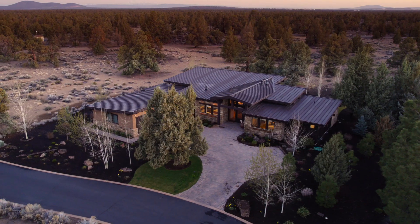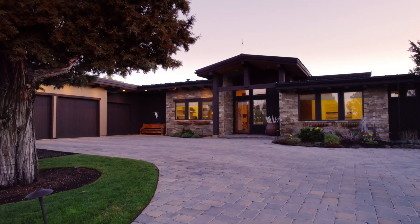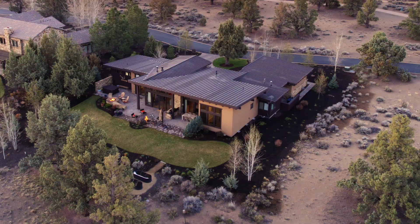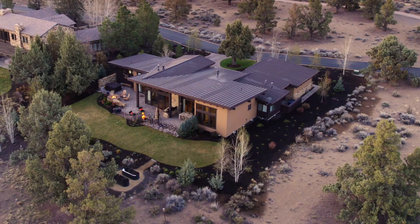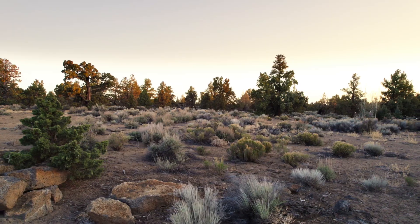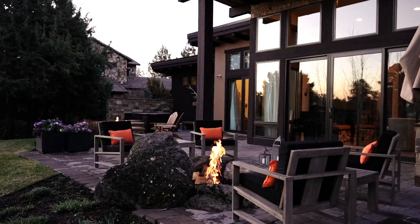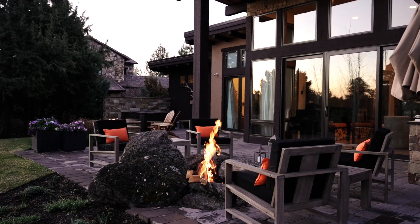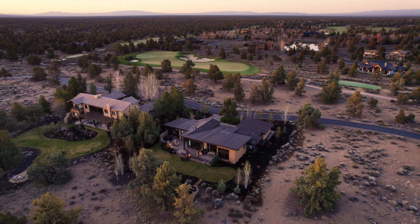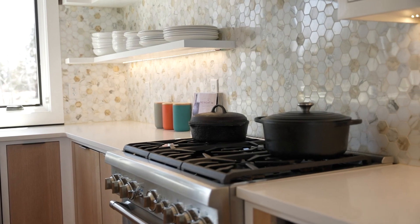23116 Switchback Court at 2,724 square feet. This four-bedroom, four-full-bathroom home has been thoughtfully designed to comfortably house you and your guests. Sitting on 0.82 acres and abutting hundreds of acres of public lands, this serene setting boasts an abundance of privacy while being close to all the nearby amenities of Pronghorn Club and Juniper Preserve.